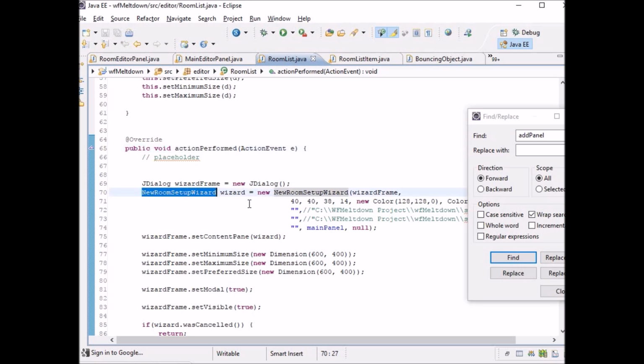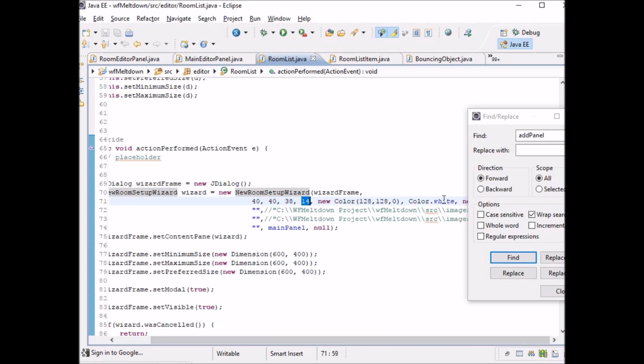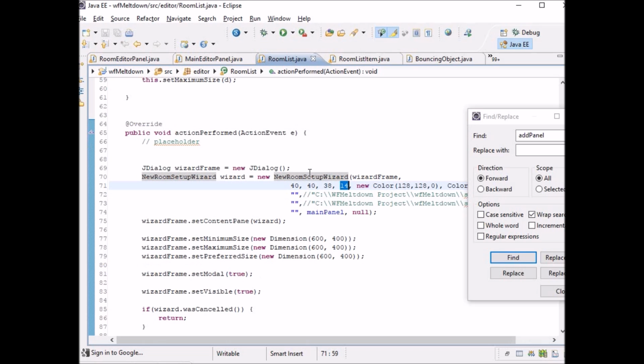First we have the new room setup wizard, which asks you for details about the room, things like the dimensions of the tiles. Those can be different in different rooms. I haven't made use of that so far, but it's true. The default size of it, the default colors, that kind of thing.